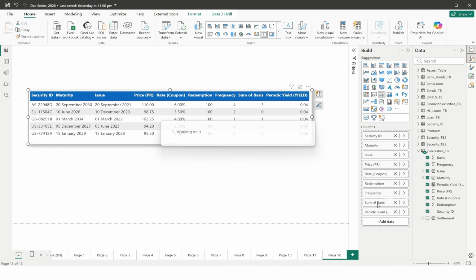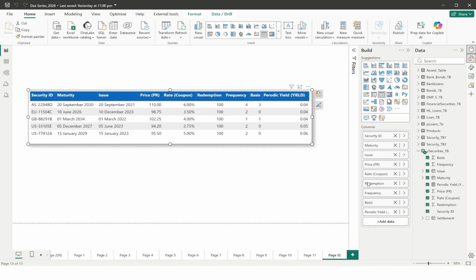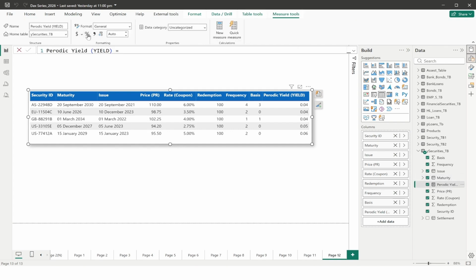Clear, because it doesn't make any sense if we show sum of basis or sum of this one. So that's why I renamed it properly. Now let me change this to the percentage format. It is changed to the percentage format.